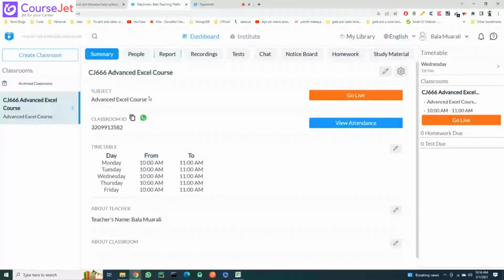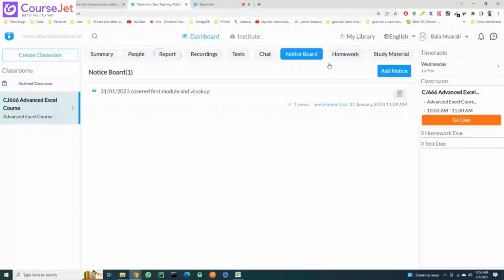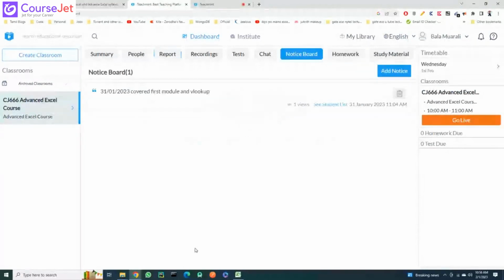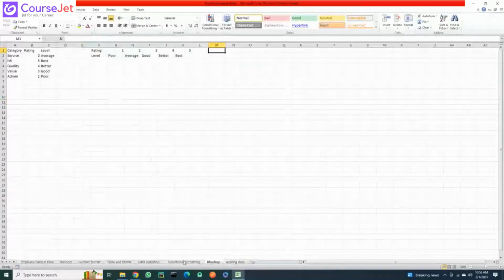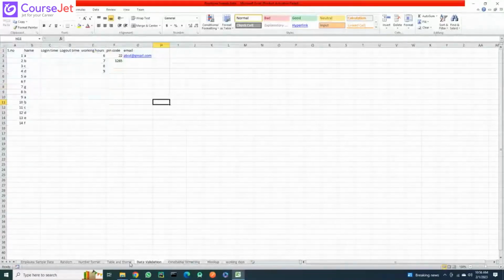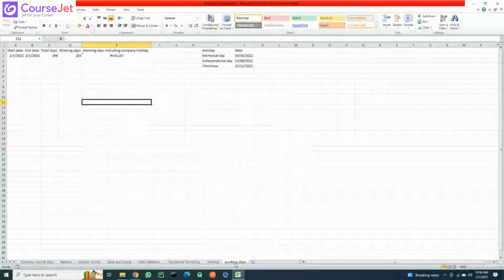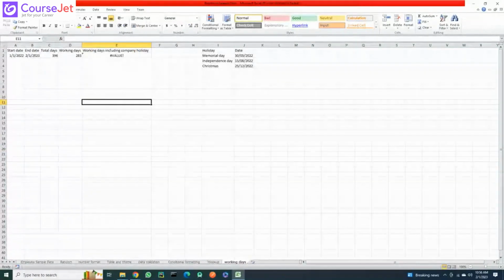In the teachment, if you go in as a student login, I have mentioned what things we covered on a particular date, and I have also sent you the homework Excel file, so you can do it there. From today on, I am starting like this: for each and every sheet we work on, I will upload the sheet itself to you so that you can remember what we saw, and the student can picturize how we learned. Sure, I will do that.